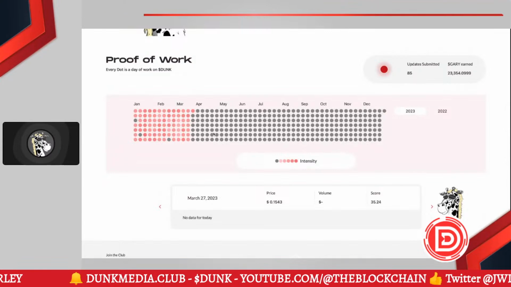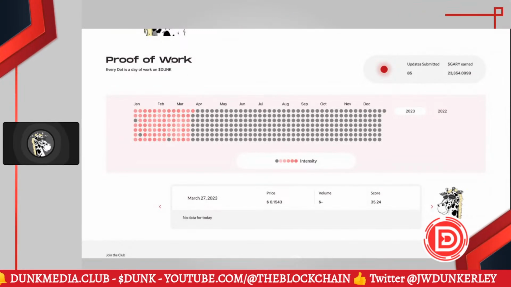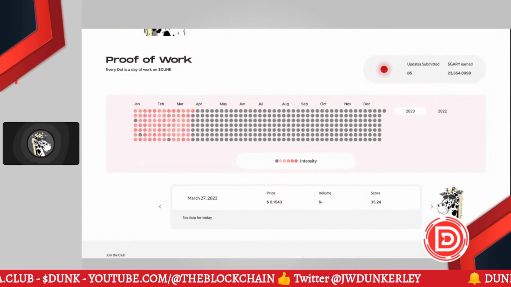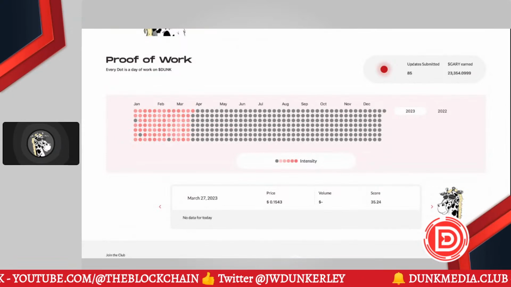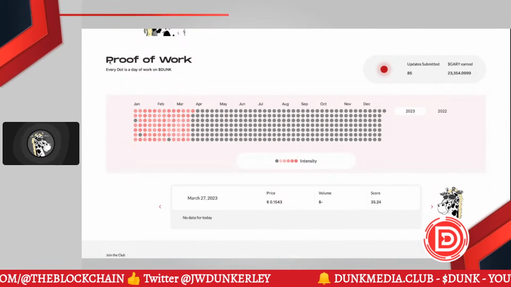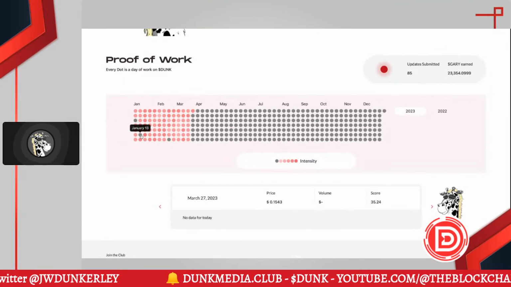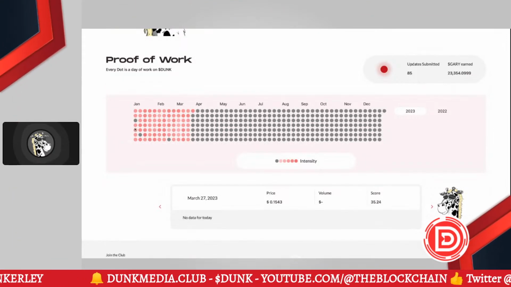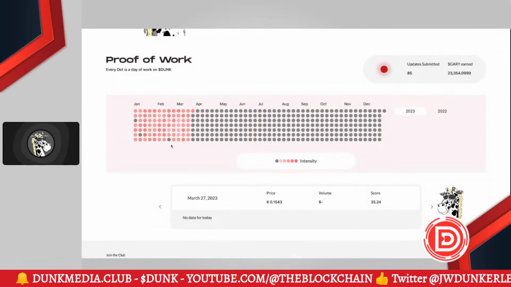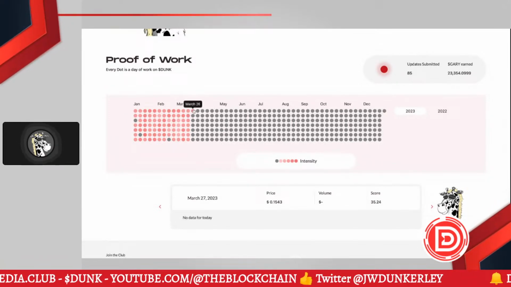And this is something that they just added as well, which is proof of work. This is for anybody that has a coin. They have this, and there's also one for people that are just creating that don't have a coin. But in this one, it basically shows, hey, so I missed. I think I had a glitch. I clicked the wrong thing. I swear I did it every day. But as you can see, that's yesterday.